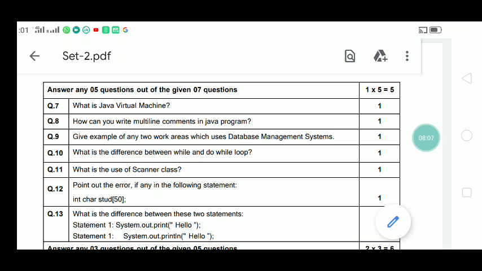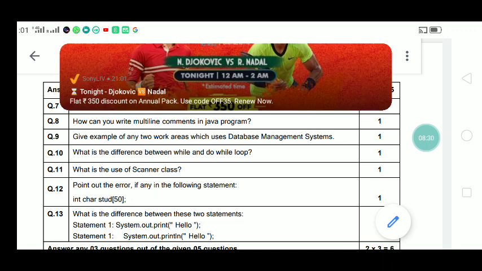Okay, and again that byte code have to be converted into the machine code with the help of Java virtual machine. So Java virtual machine is also called the Java interpreter, which convert the byte code into the machine code. Okay.